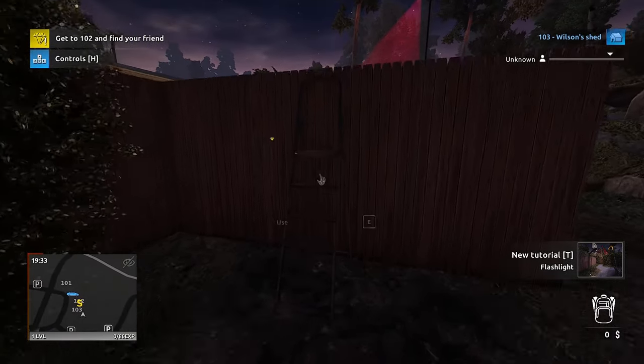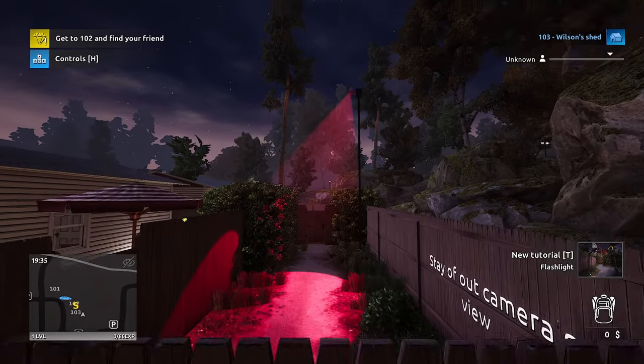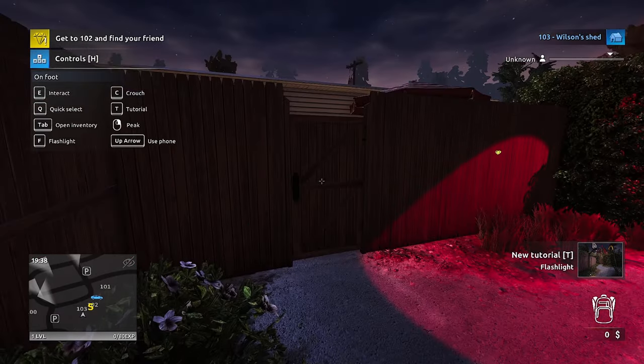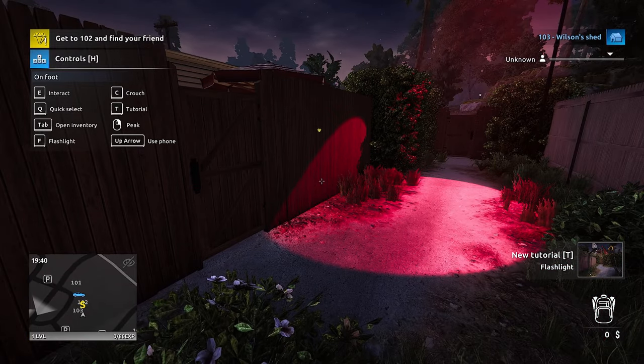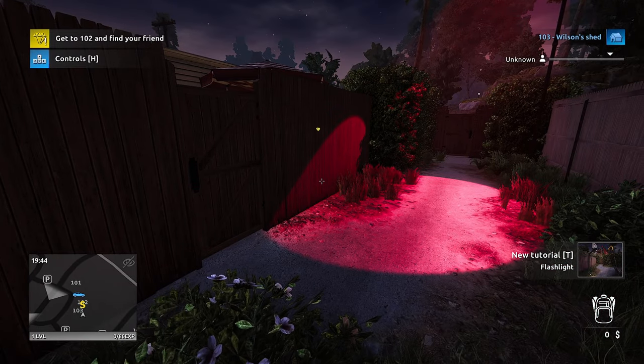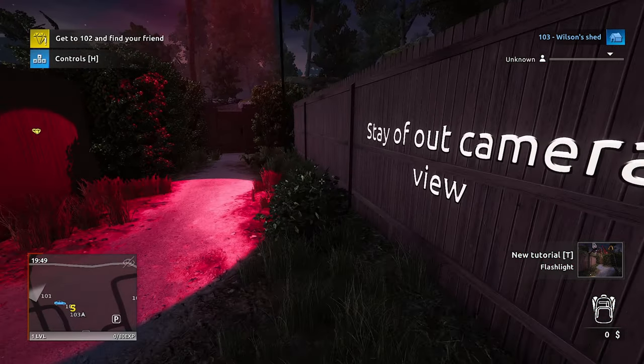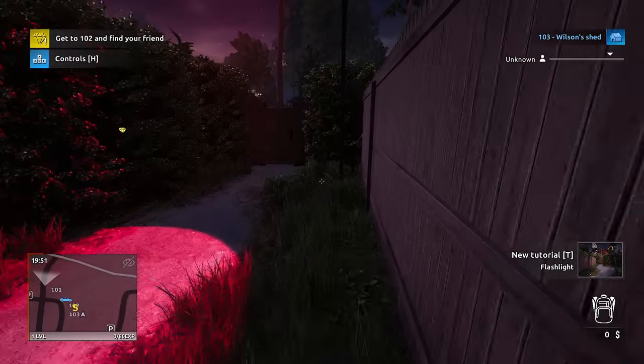All right. Use. Get into 102 and find my friend. Interact, crouch tutorial. I need to fix that crouch button. There we go, that's taken care of. Can't do that. Stay out of camera views. Easy.